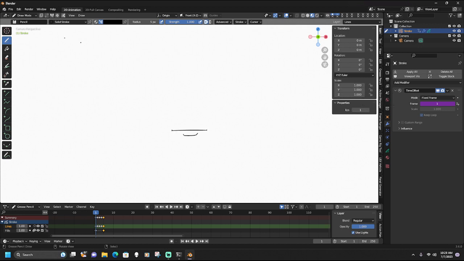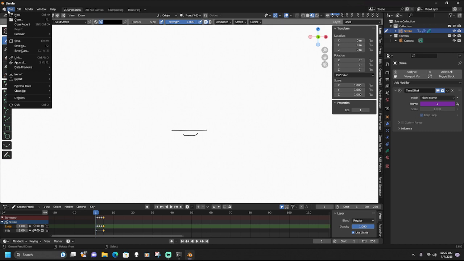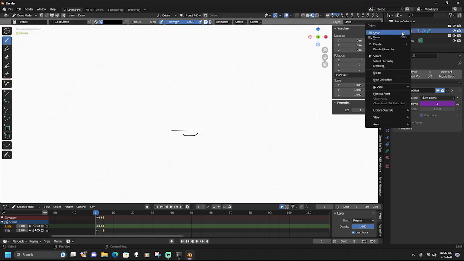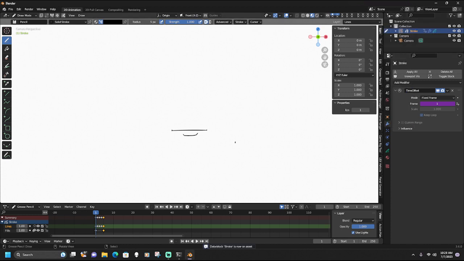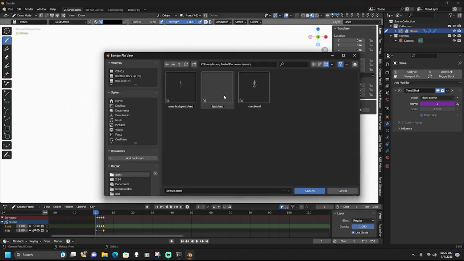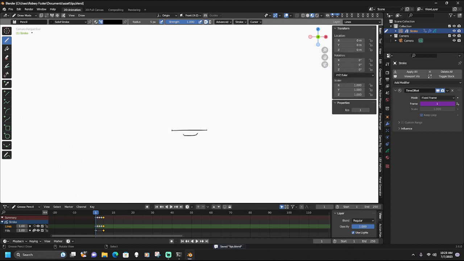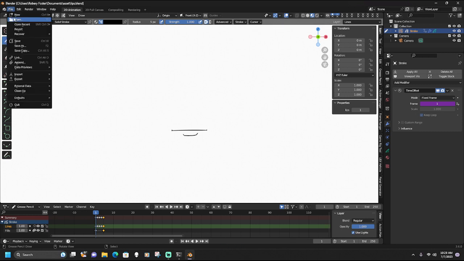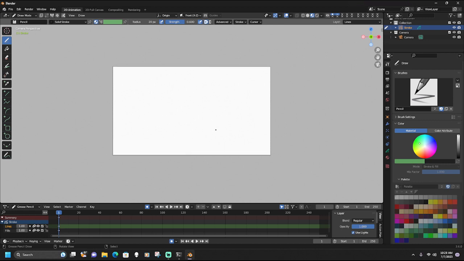So now we're going to take it the next step further. We're going to save as a file. So what we do is we're going to save as an asset. In order to keep it in the asset library, we've got to save the Blender file. So what we do is save as, right? And we already got a previous file here. So I'm going to save as lips. Okay, we're done there. All right. So it saved the lips, and we're going to go to new because it's already saved.